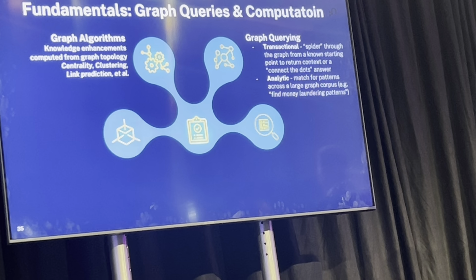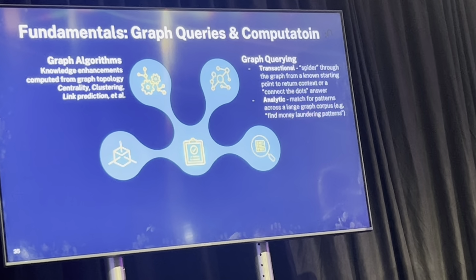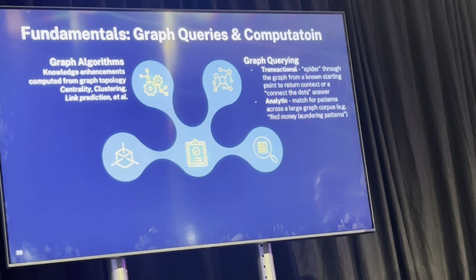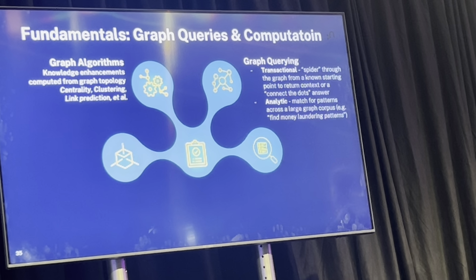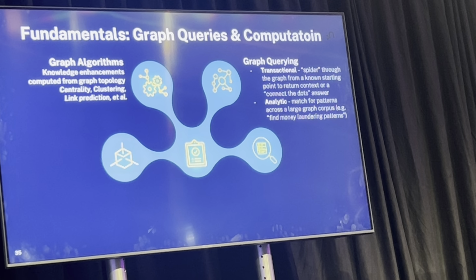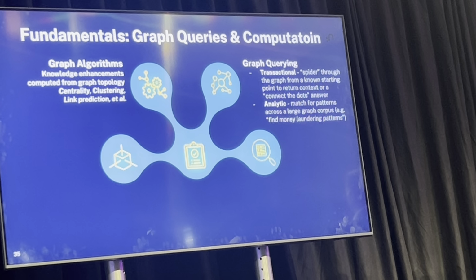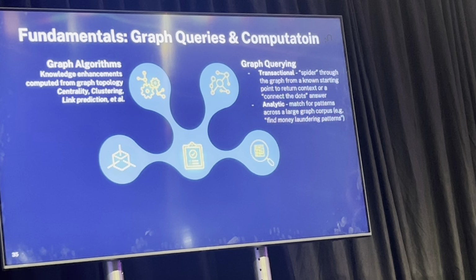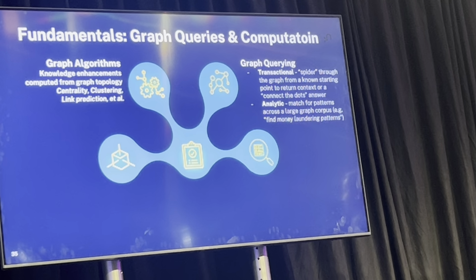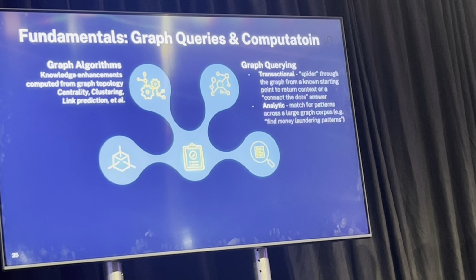Clustering is how do things naturally group together based on lots of people calling each other, say in a telco network. This group of people are friends, so they call each other a lot. This is friends, they call each other a lot. You don't need to know anything about their friendships. You can just look at the call records and infer the friendships based on who's calling whom, or work relationships and so on. And then you can find who's at the center of the network. Who's the person that calls everybody?